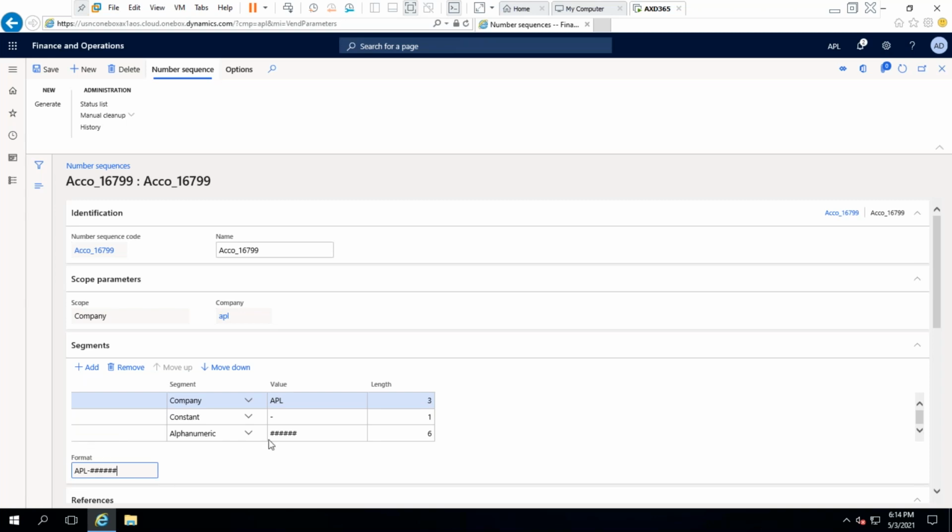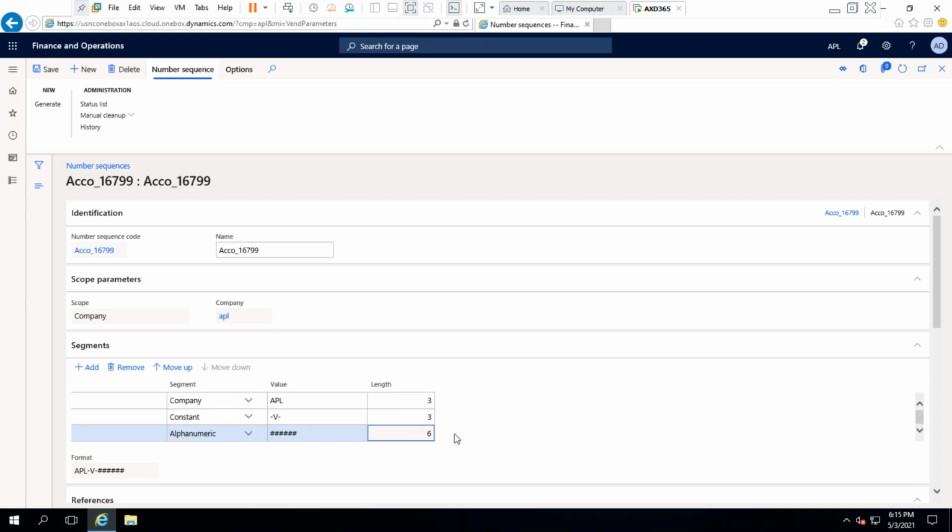I want APL dash V dash 001 so that I can understand. So now 3 plus 3 plus 6, total 12 digits. Up to 20 digits the system will allow you.